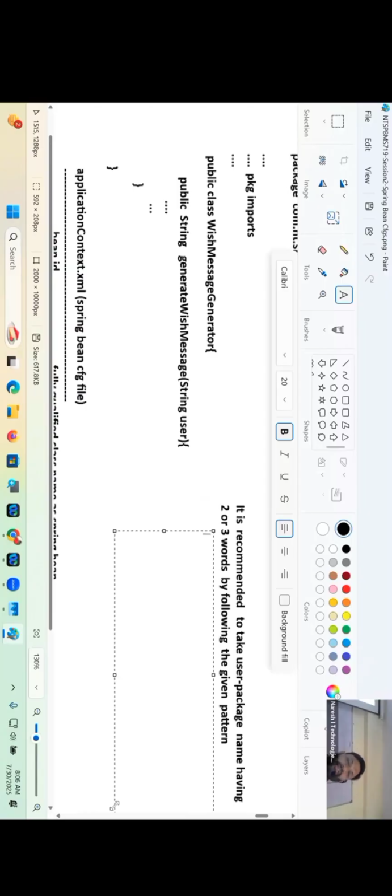Pattern one. What, guys? Pattern one is what, guys?